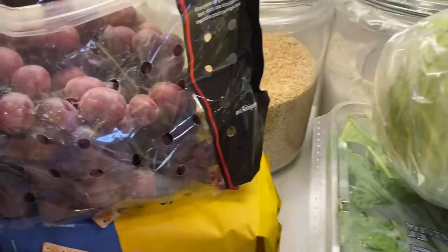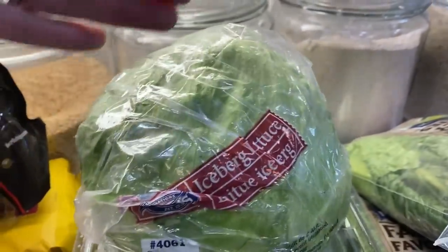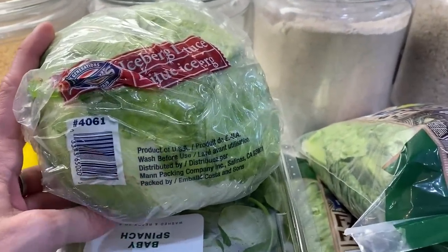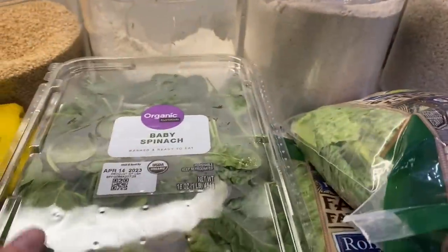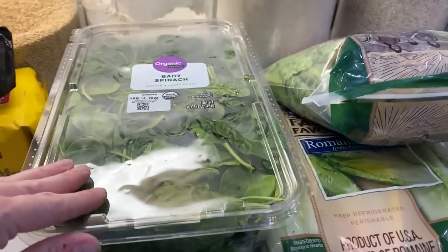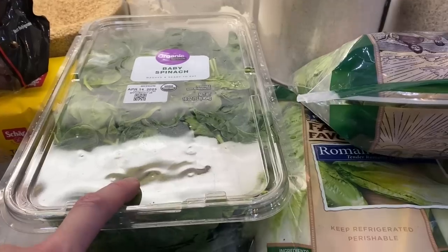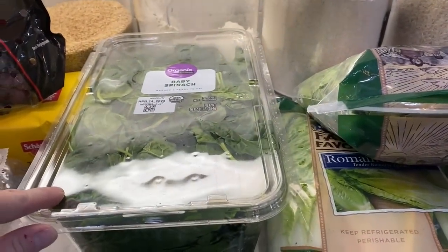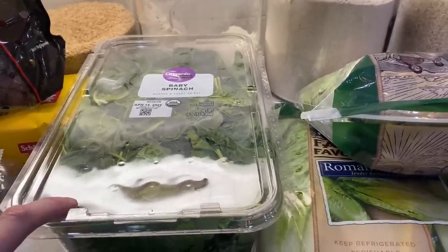I got one bunch of red grapes — these are going to go directly in the fridge. We do a wedge salad and I can cut it so that all eight of us each get a smaller wedge for dinner. We just drizzle it with ranch dressing and a little cracked pepper on top — very yummy. I have some spinach from the second half of the month that I'm about to put in the blender for smoothies. I mix it with coconut water, put it into mini muffin trays, freeze it, and then add one or two to every smoothie I make.